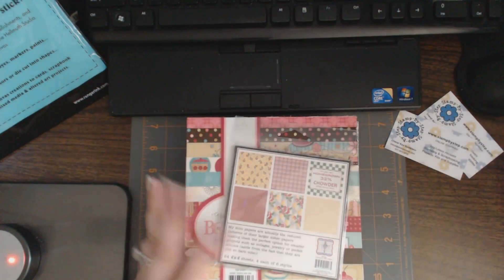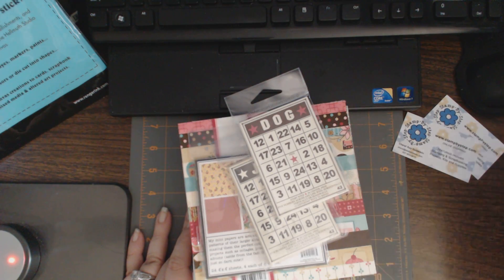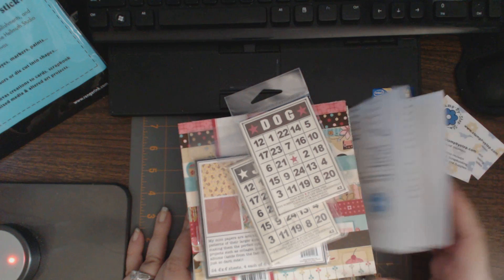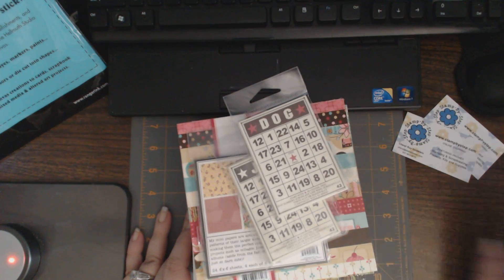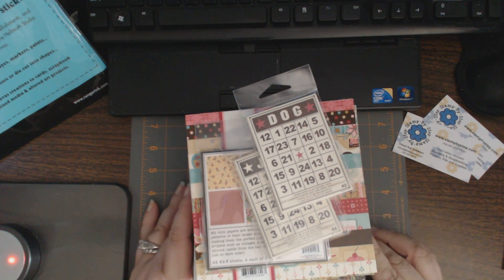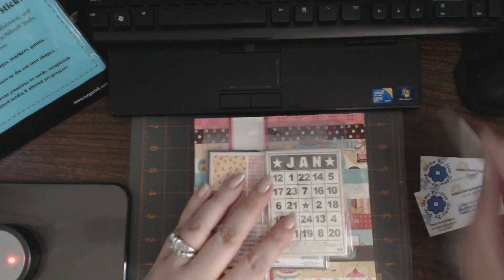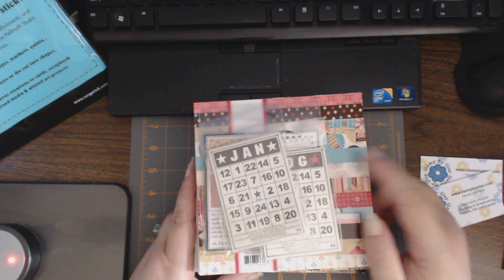Thank you again, Leslie, for letting me know about the shop closing — I was able to go pick up some deals. As you can see, I have less than $8 left to spend for this month, and luckily the end of the month is next Tuesday. That's my new challenge: to spend less than $50 a month on craft supplies, because I really have to clean stuff out. I'm getting rid of things, but I just couldn't pass up some of these deals. Some of them were just a little over $2 a stack.